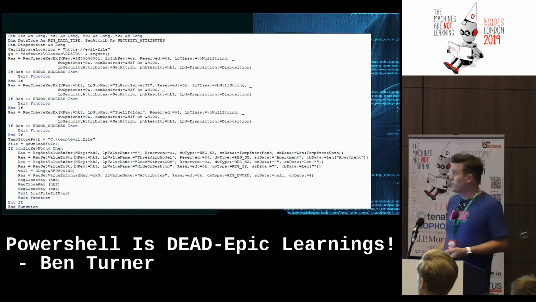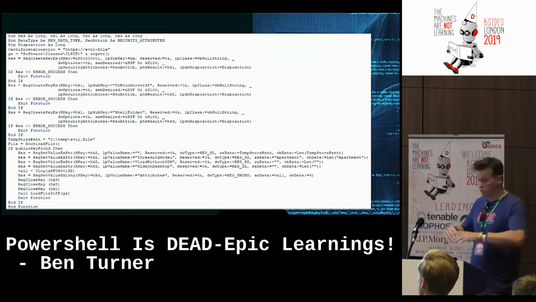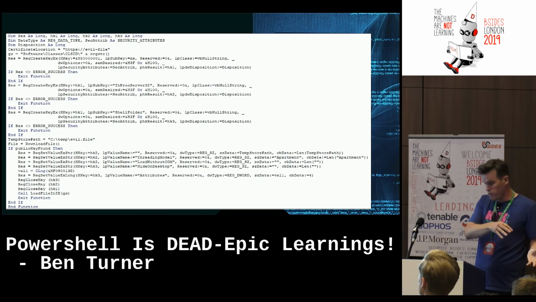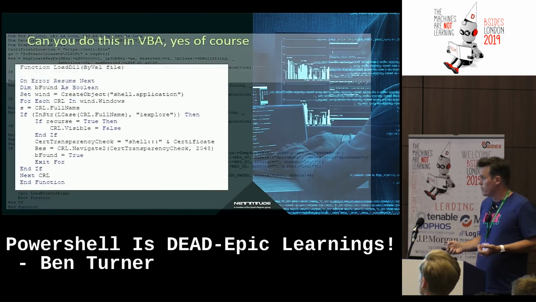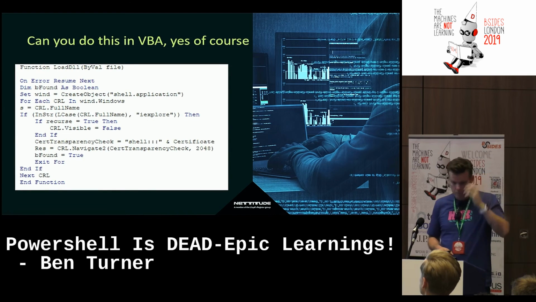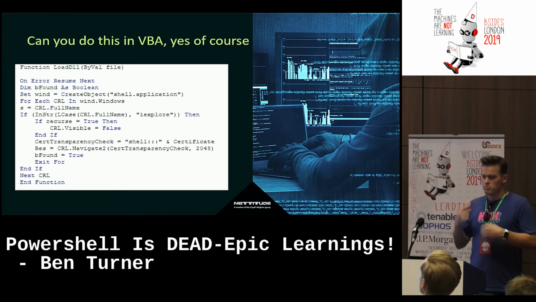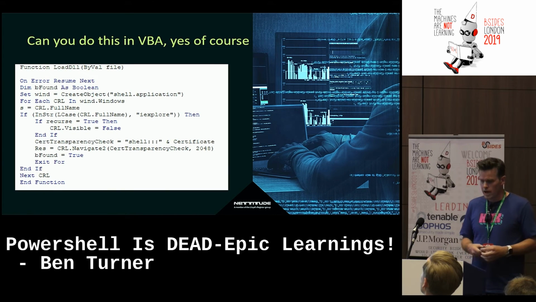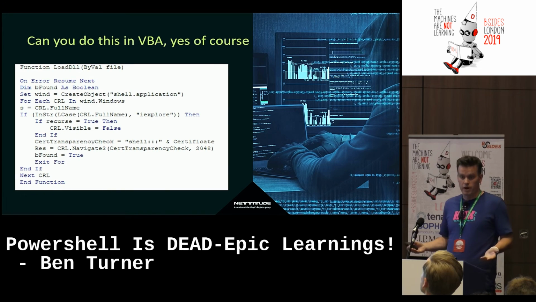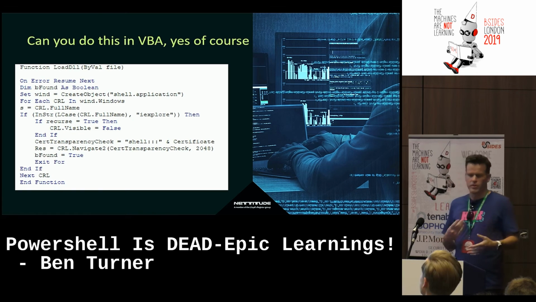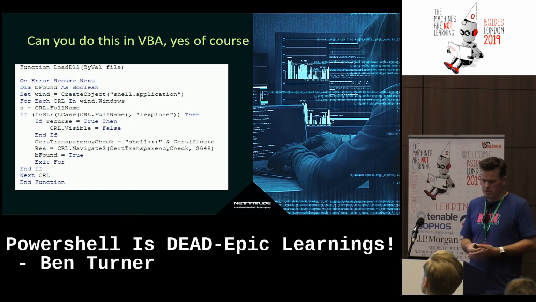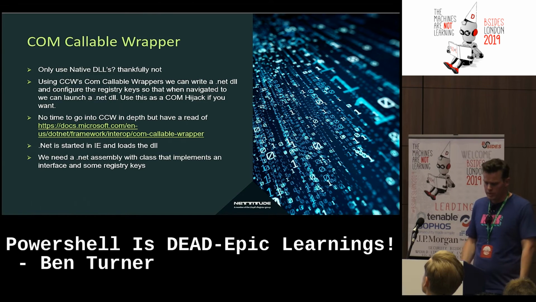Then from there, we've got some more VBA, which just goes through and essentially creates all of the registry keys like they were viewed before. And then we have our final piece of the puzzle, where we create the Shell.Application. We then loop through the .Windows, look for anything that has a full name of iexplore, and based on the CLSID we had, we build up a shell triple colon, a squiggly thing, and then we call navigate, and that's going to launch our DLL.